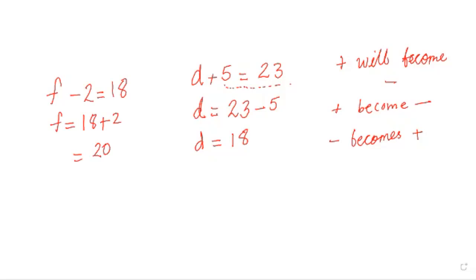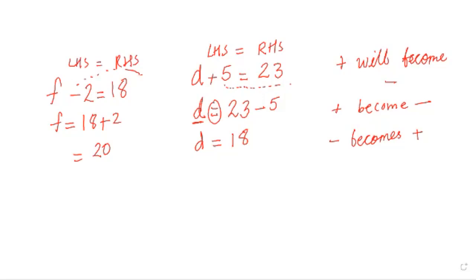This minus comes to another side. What is the meaning of this another side? This is left-hand side. There is an equal sign, and this is right-hand side. See here, equal is there. To the left-hand side, you have D. But the 5 went to the right-hand side. When it goes to right-hand side, it became minus. It was plus here. Same way. This is LHS and this is RHS. This minus, when it goes to another side, it becomes plus 2. And your answer is 20.